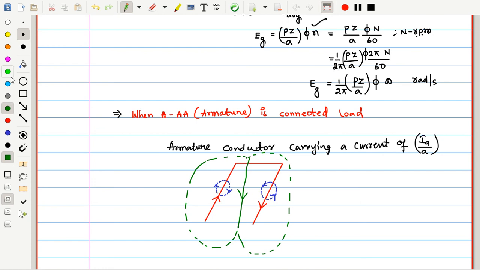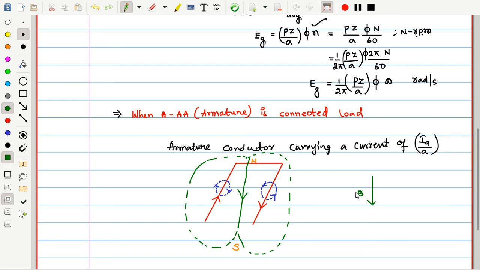Now try to observe what is going to happen. See here, wherever flux lines are emanating, one will become a north pole and the other a south pole inside the core. So here it will become the north pole, because the core is emanating here, and actually it is enclosed with that. This becomes the south pole. Now see that the flux is in the downward direction. Let me take the same color. So the flux is downwards, that means the flux density is downwards, this is B.